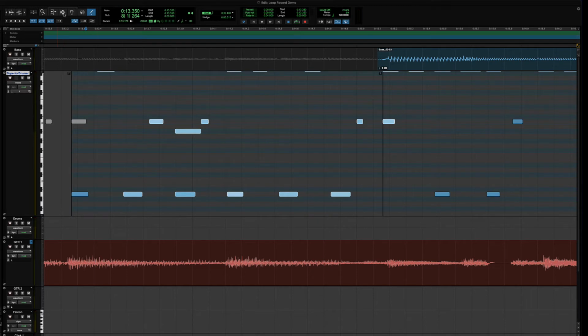So a couple more things about notes view. One thing you can do is when we want to select things, we can do that with the pencil or the grabber, it turns into a grabber anyway. I now have a note selected. If I have tab to transients on, I can tab to get from one note to the next. Notice it's popping to the start of each of these notes, right? Each of these drum hits.